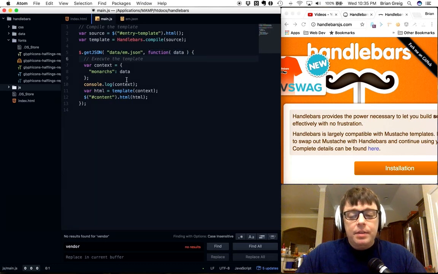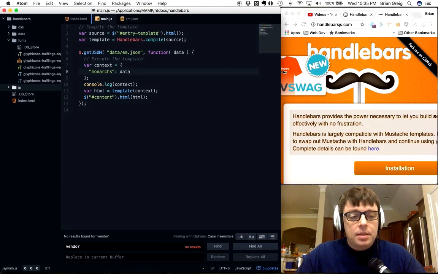The reason being, obviously, that we want this to run synchronously after our JSON data is returned. We wouldn't want to pull the data and then start executing immediately, because it obviously takes some time for data to be received.